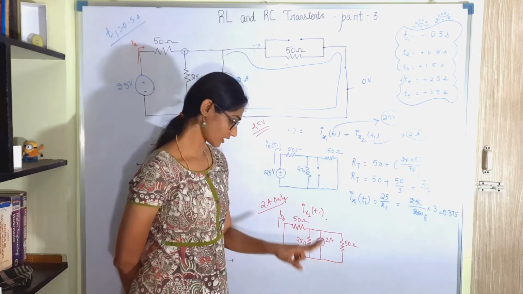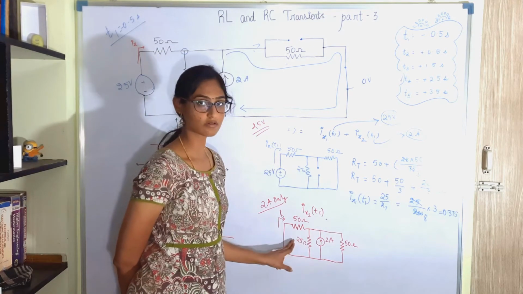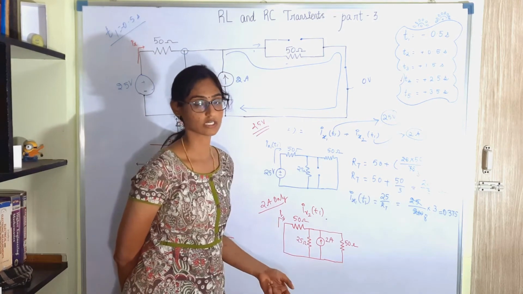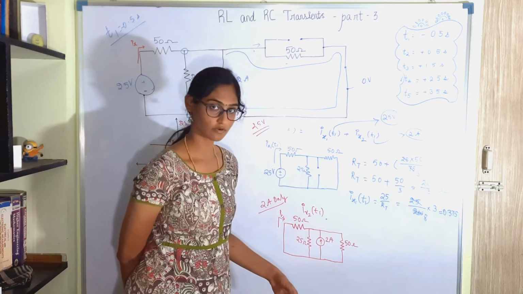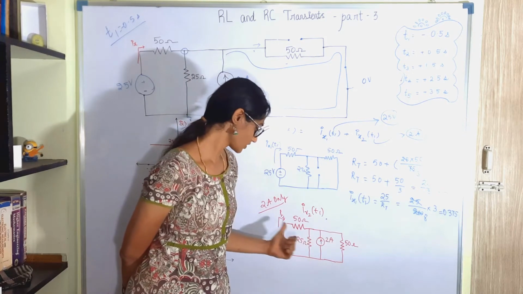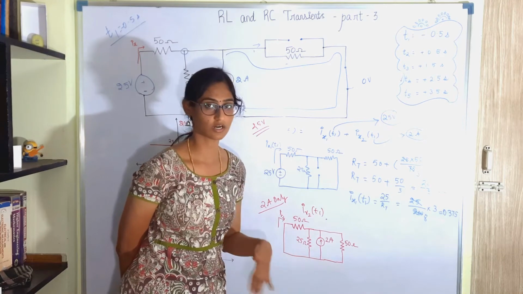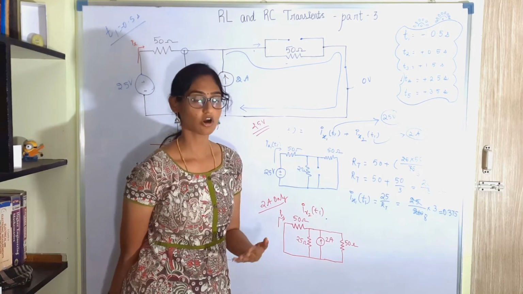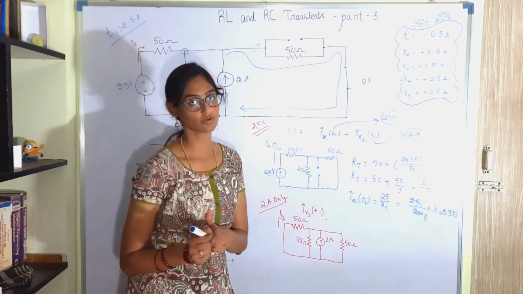So 50 parallel to 50 is 25 and 25 parallel with 25, you will be having 1 ampere flowing into each of these resistors. So in the parallel combination of these two, 1 ampere will be flowing, which means 0.5 ampere will flow through each one of it. So Ix2 will be minus 0.5. Here you can solve it like this by using these tricks, or you can do the mainstream method. I will do the detailed explanation for you now.